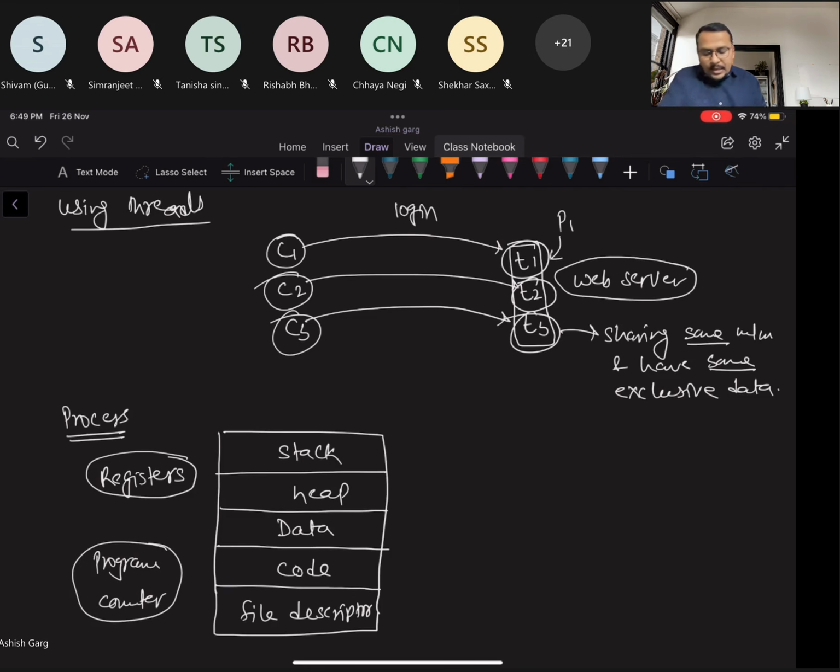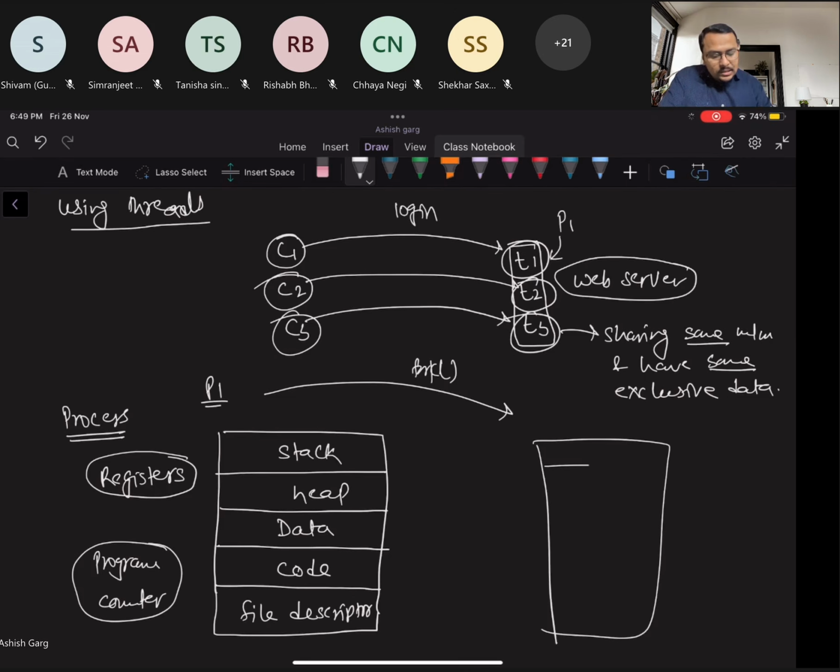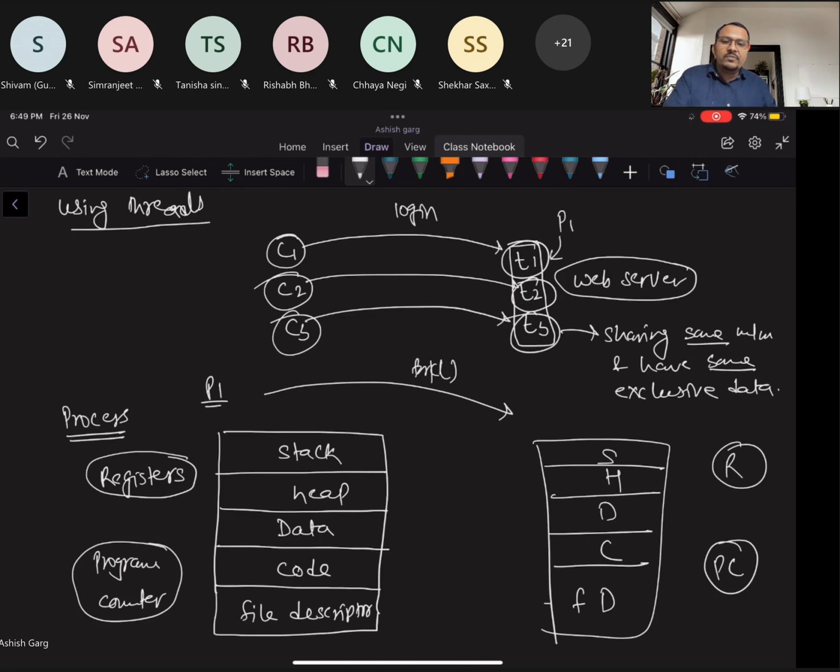Now if I am making P1 and I call the fork system call, then again the same stack, heap, data, code, file descriptor, registers, program counter, everything will be copied again. So that's why it is wastage of memory.